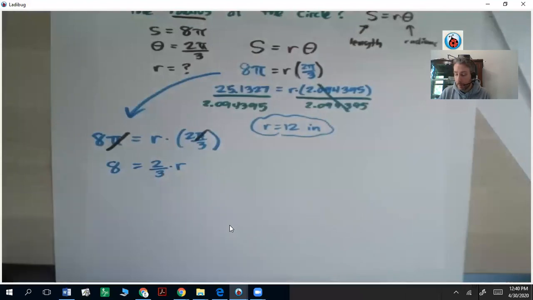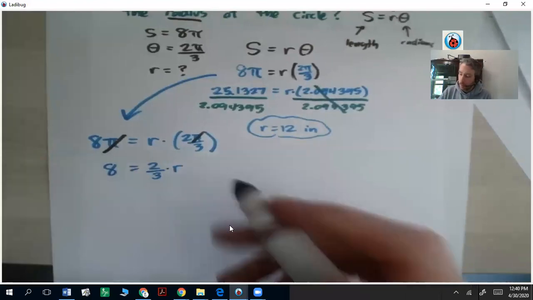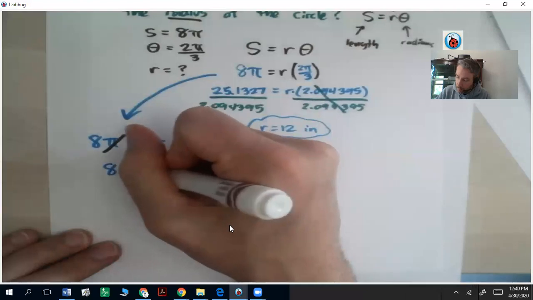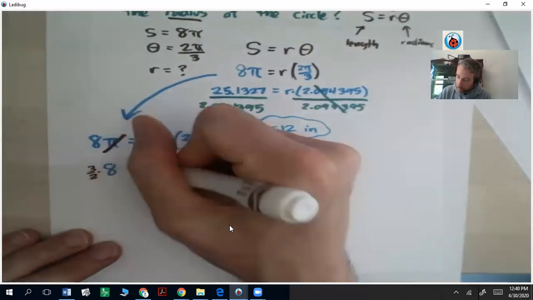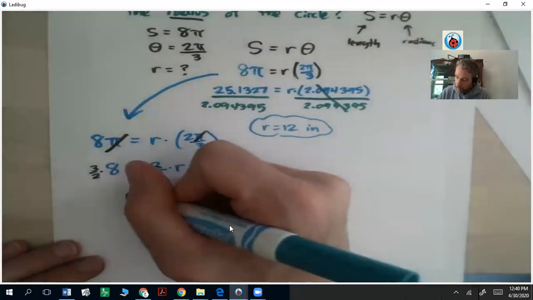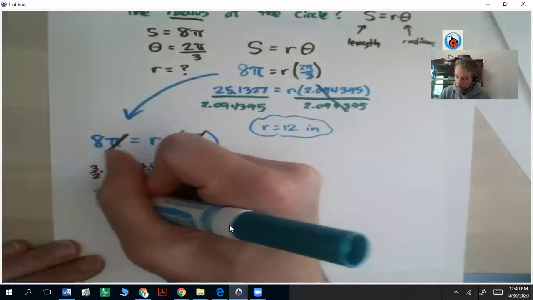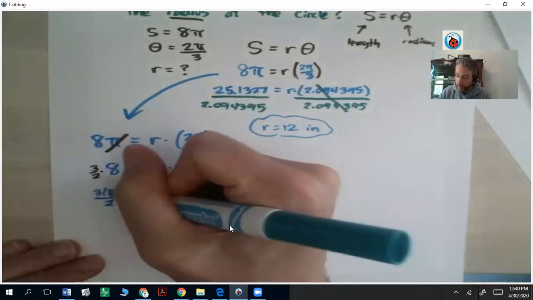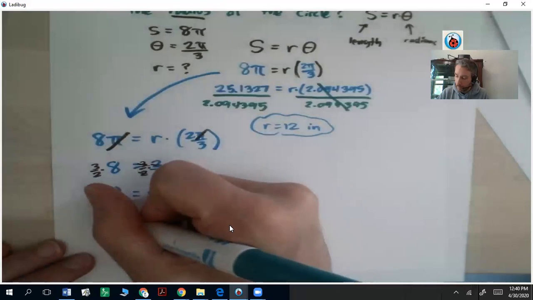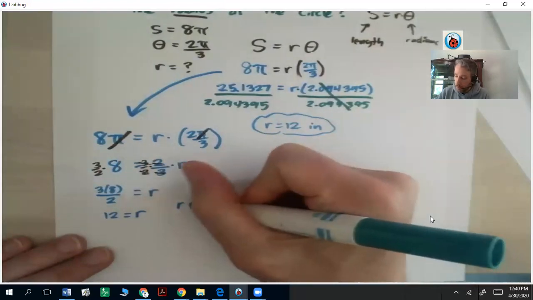And then my next step is going to be to multiply by 3 and divide by 2. So basically you're multiplying by the reciprocal. So if I say times 3 over 2, those 3's cancel, those 2's cancel, and you're left with the radius by itself. And 3 over 2 times 8 is 3 times 8 divided by 2. 3 times 8 is 24, 24 divided by 2 is equal to 12. So the answer to this question, of course, is the radius is equal to 12 inches.